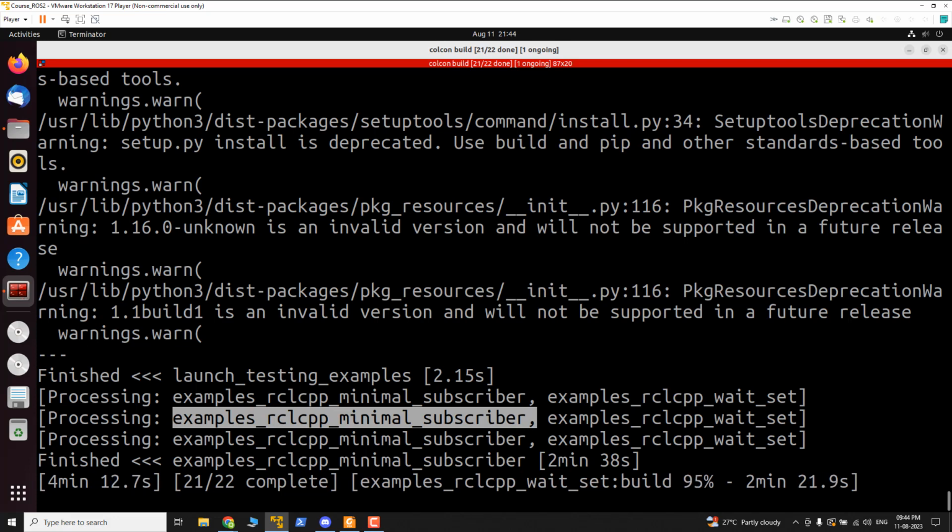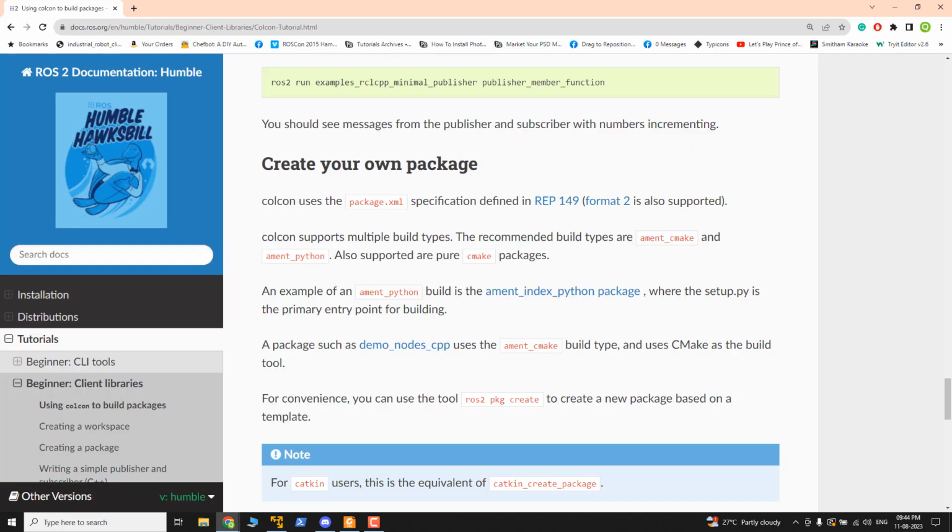If we have time, I can explain another thing. There is a difference if you are working with Python code. If you are working with ROS Python code, we have to build that Python based package using a build type called ament_python.